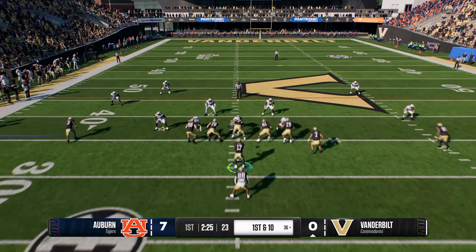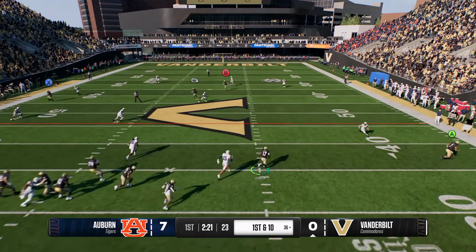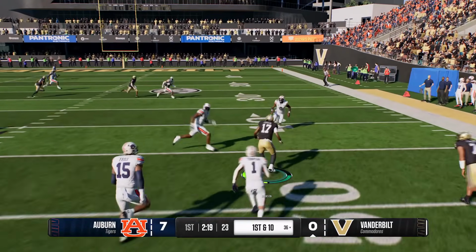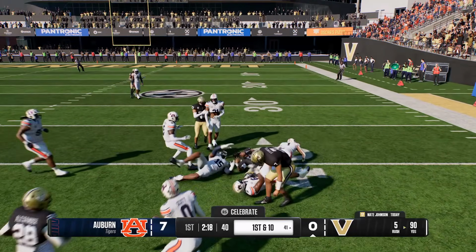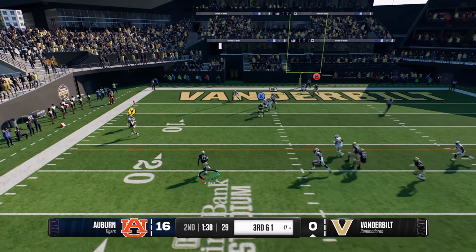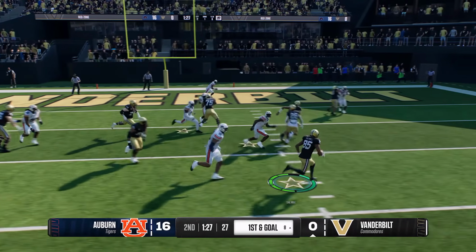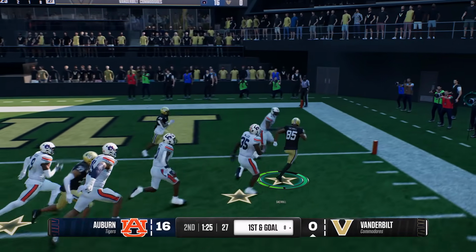Number 1, be mindful of the wear and tear system. Wear and tear is a very big part of gameplay in College Football 25. Basically, you want to make sure that you're not taking unnecessary hits, because if you do, your player's wear and tear is going to add up and his ratings will slowly decrease throughout the game. This is really critical for quarterbacks. You want to make sure that you're sliding or getting out of bounds and not taking hits. You want to make sure you're getting rid of the ball as quickly as possible and not getting sacked a lot or taking hits as you throw late.